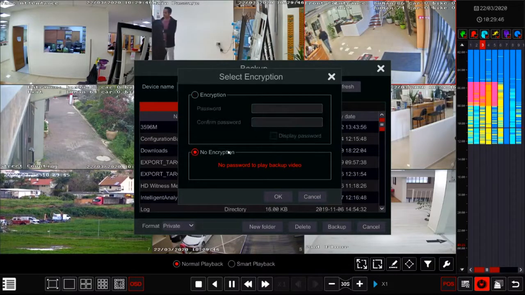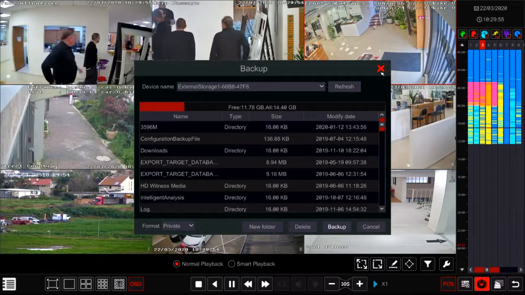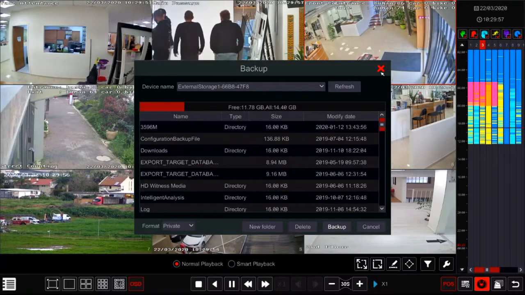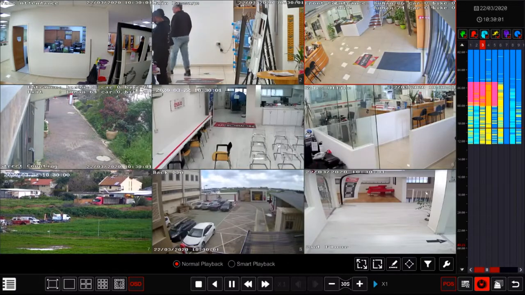Of course, we can give it no password and you can just open it. So this is a great way to protect our files and our data from hostile people.